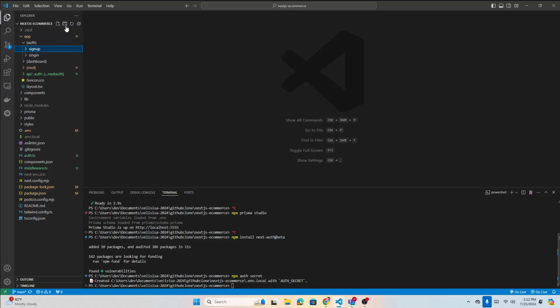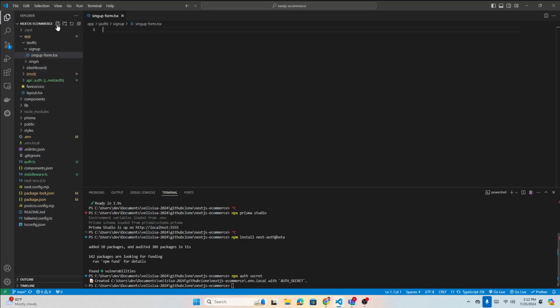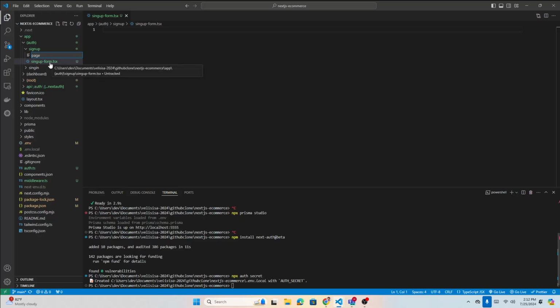And then we're going to create the sign up register form. Inside here I will create a file, just call it sign-up-form.tsx, and also you're going to need page.tsx. Because you're going to create the component sign up form here, that's okay, but you need a page, the sign up page, so that the page can display something. Sub components are okay, but if that needs to go somewhere, it is always inside the page.